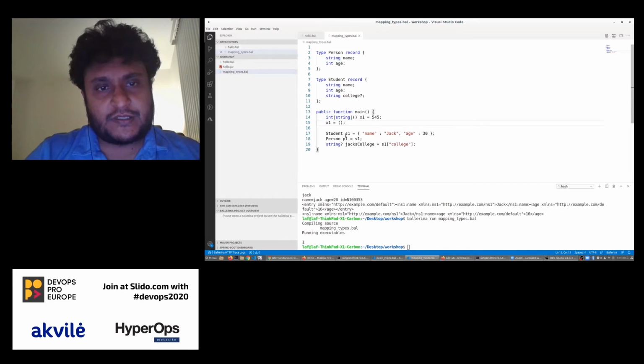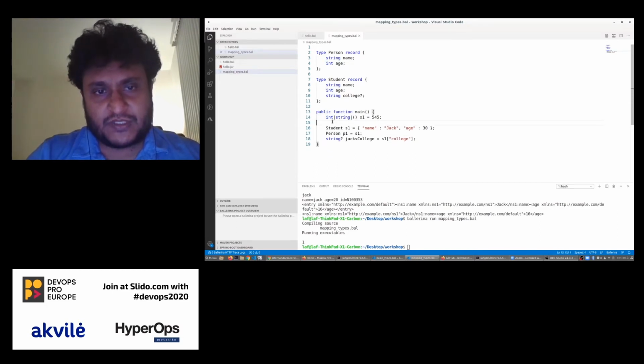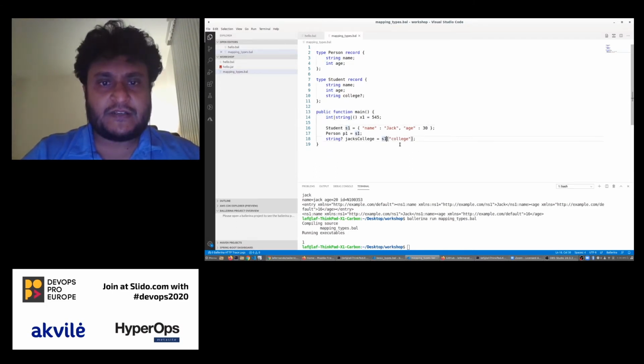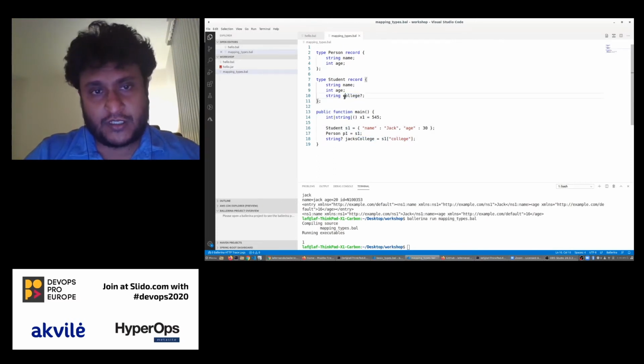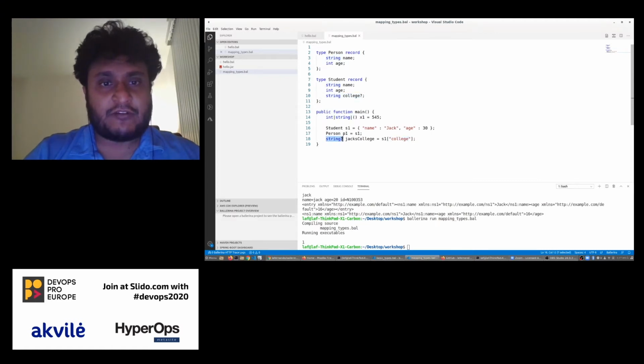So this nil type is useful in scenarios like here, when we say in the mapping type, the student record, if the college value is there or not. So if it's not there, it will return a nil. So it will return either string or a nil value.